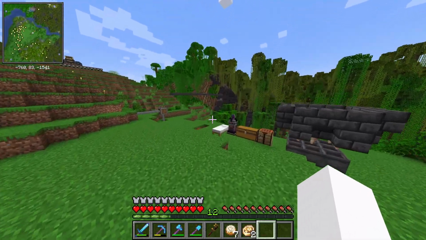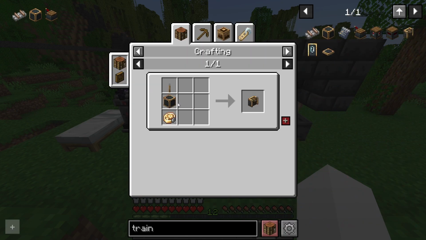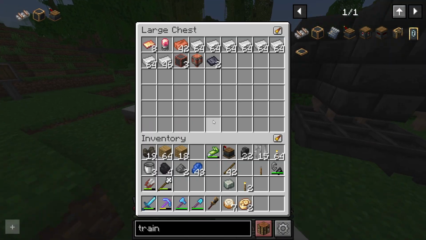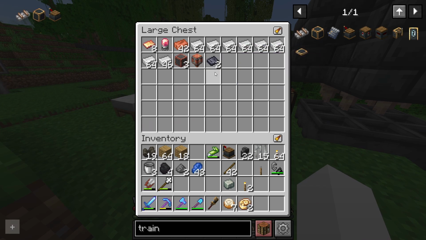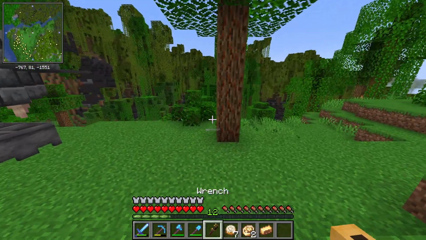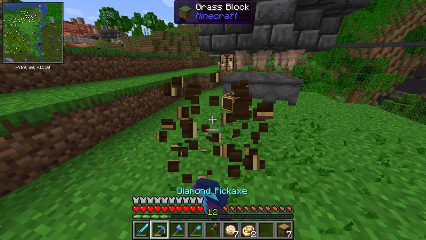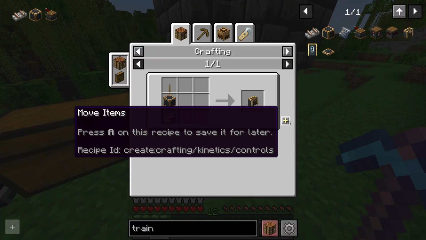And the reason we made those was to make train controls. All the way back down the rabbit hole. Train controls. We need another train casing. Do I have any more sturdy sheets? Yes, I do. I need to put that on a brass one. Does a cinnamon tree? Oh, we do get wood from it. And cinnamon sticks. Then we take this guy, train casing, make our train controls.